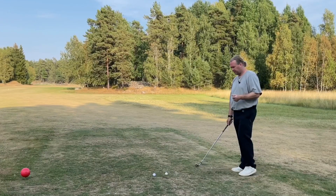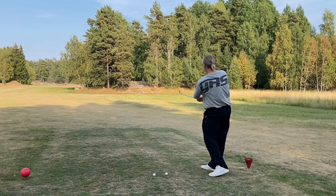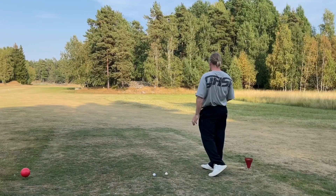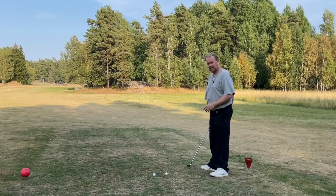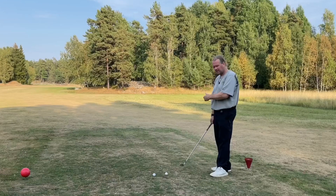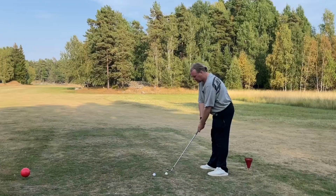You need to understand that what feels straight is mostly in. And the ball will tell you. If I try to swing the club so it feels like it's pointing to the target, the club will go in and the ball will start in. It's not going to be a bad shot — it's just going to start into the woods. My hands are going in because I think I'm swinging to the target.